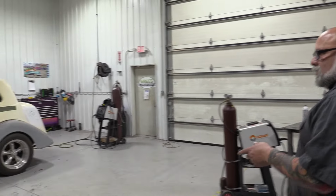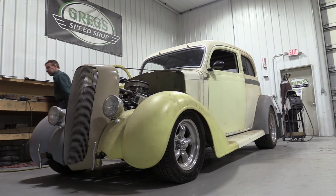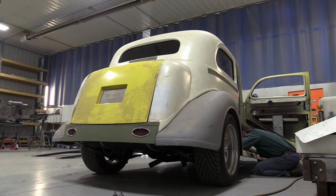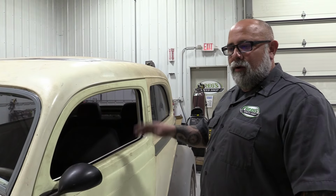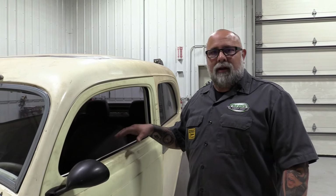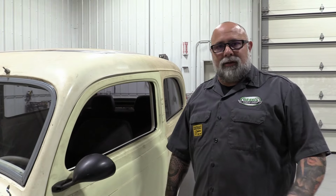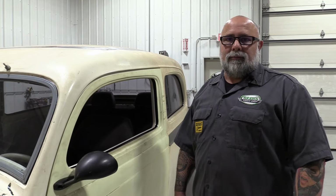This one here is a 1936 Dodge. Basically what we did to this thing, it came in like this. We're putting a tranny in it. We put all the windows in it. They had no mechanism. We put a floor in it and threw the seats in it. Now we do a lot of these where the customer will take it home and then they'll finish it up. But the big jobs like the floor and stuff like that, we get to do for them just to get them to that next level. So we do it in any stage. You don't have to make a lot of money to be able to get it done. We work in any stage for you.